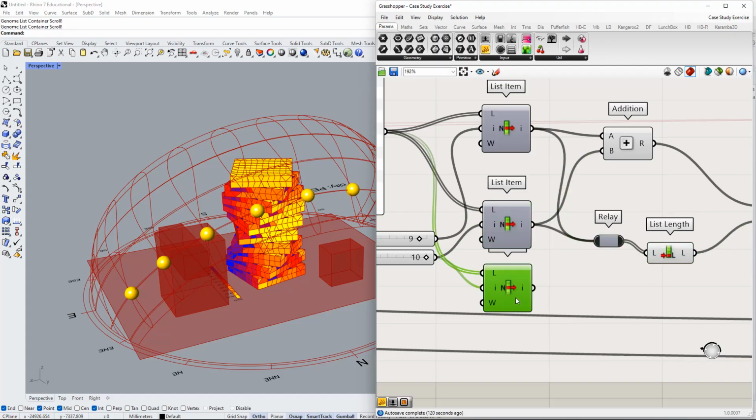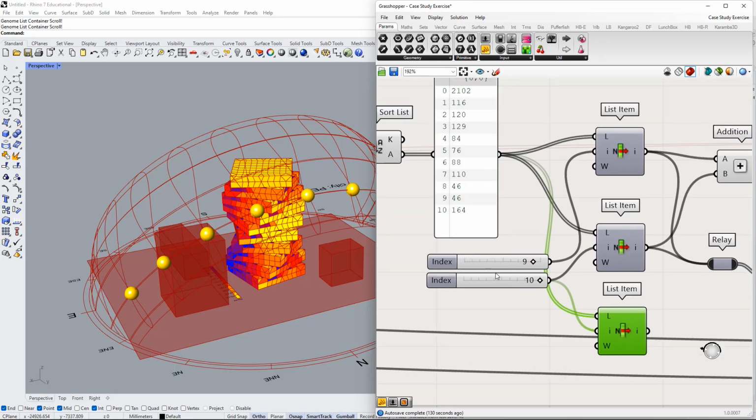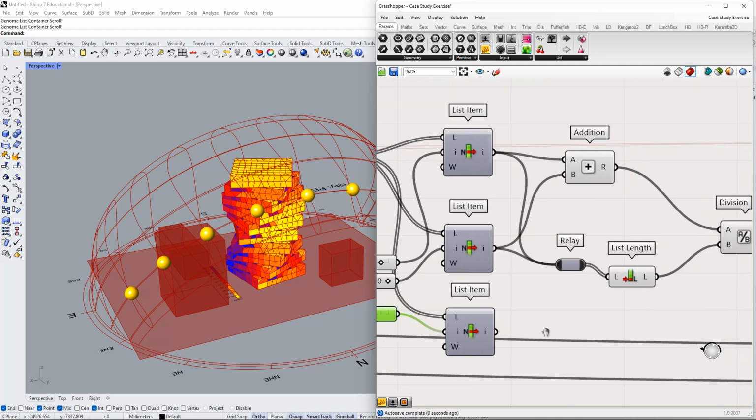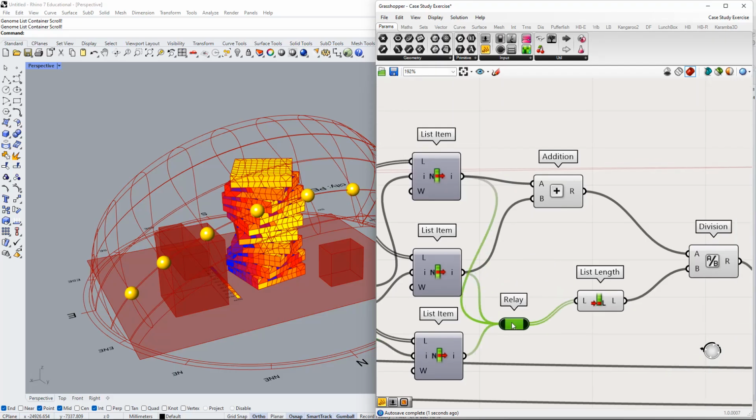For example, if I have a third item list, which is taking the index, let's say 8 this time. And I add this one to the relay, which relays you can get any relay you can create by double clicking any line.